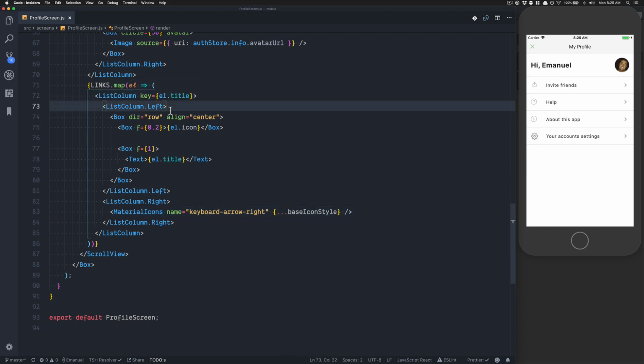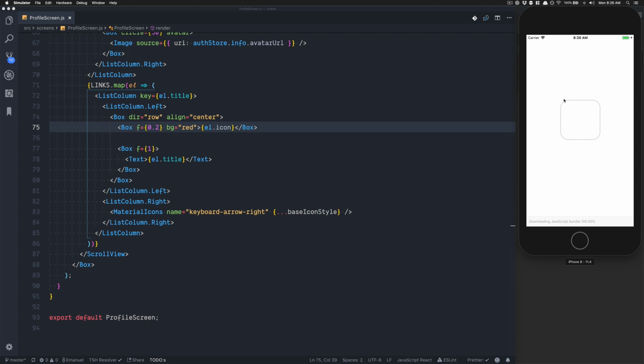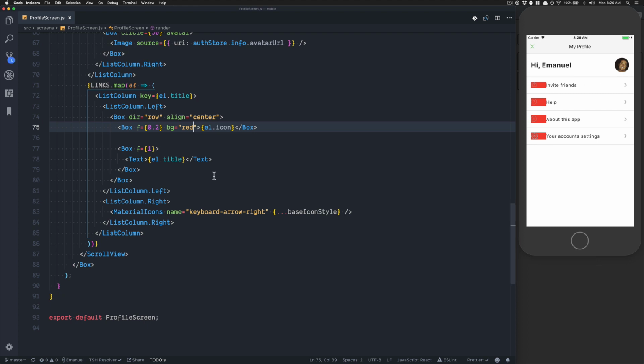List column left. So the left side block here, okay? Left side is the flex one. Row, align center just to make sure they are aligned together. After that, 0.2. So you see 0.2 finishes here, where we show the icon. By default, it's flex start. And just for helping you, maybe if I say BG-RAN, so you see flex 2. After that, flex 1, take the full other space, is the title, and after that, to the right side, I will just put this icon.